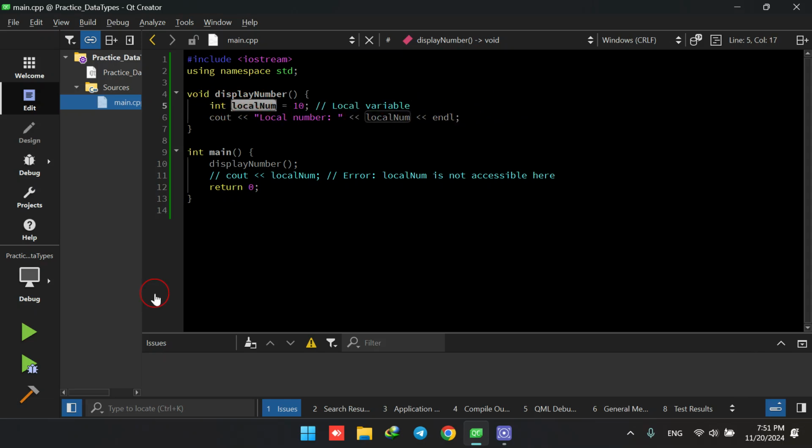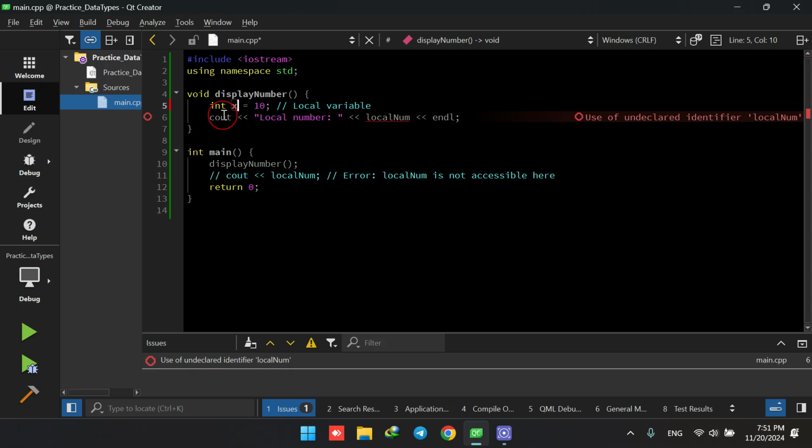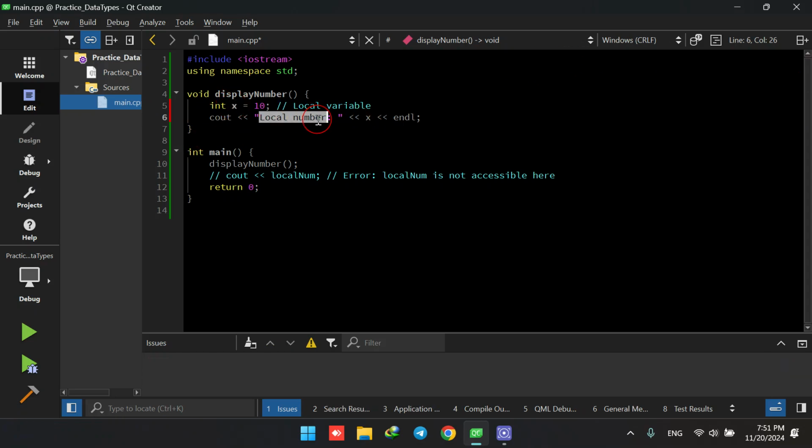Let me change the name, maybe it would be confusing. I would say int x, for example. So this x variable that is an integer is a local variable to this function.